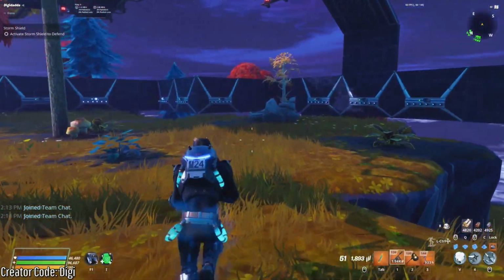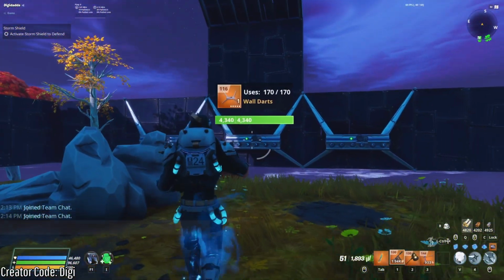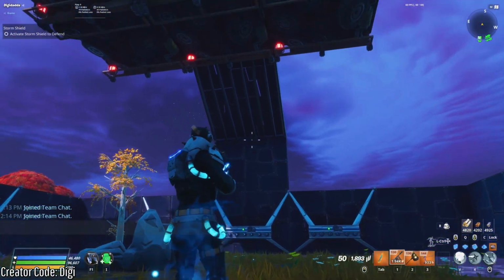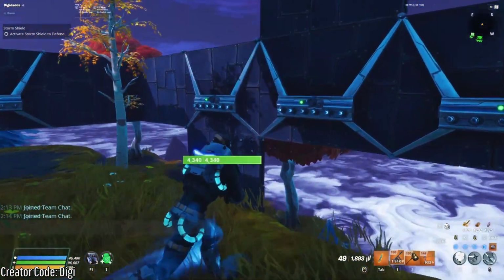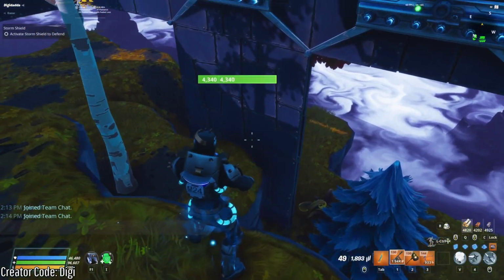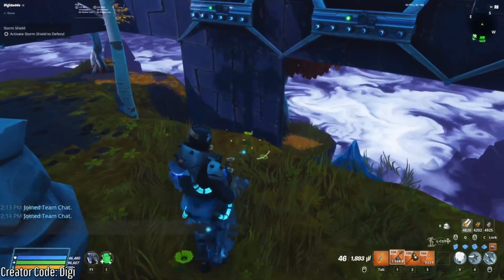Okay, so then come back over to this point in the wall, and from this wall dart right here, we are going to build the anchor to the roof, so just a wall and a ramp. And then we're also going to anchor this entire structure to the ground. So from this wall dart, just build 1, 2 walls down. Okay?